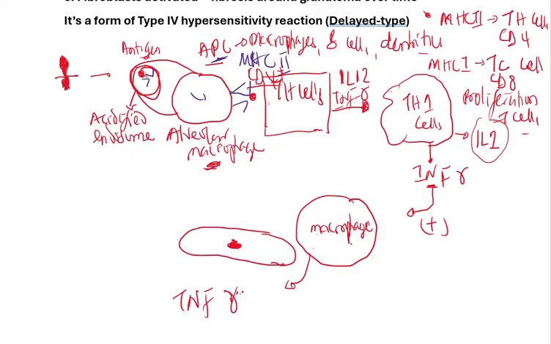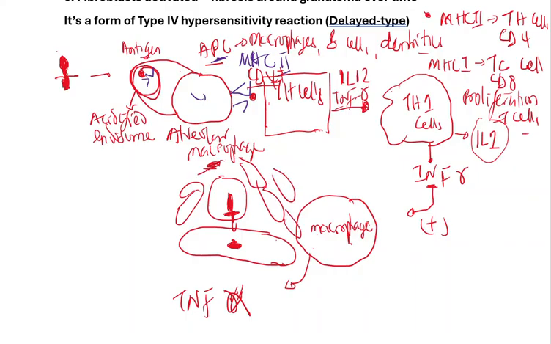And this TNF-alpha is what is going to maintain the structure of the granuloma. So this macrophage now, their goal is to phagocytose and then wall off this mycobacteria infection. So at the end of the day, you're going to have all those macrophages phagocytosing this infection and then walling it off, right?